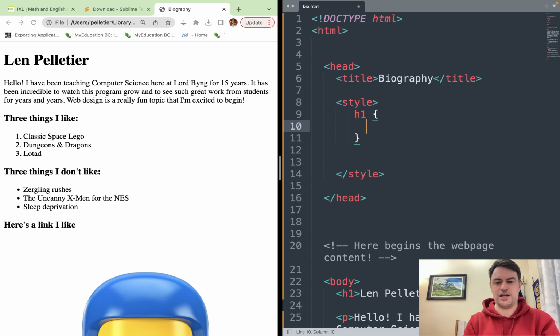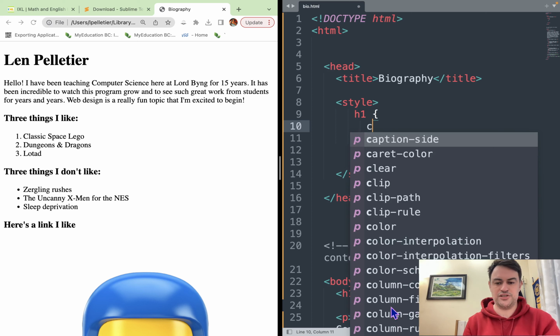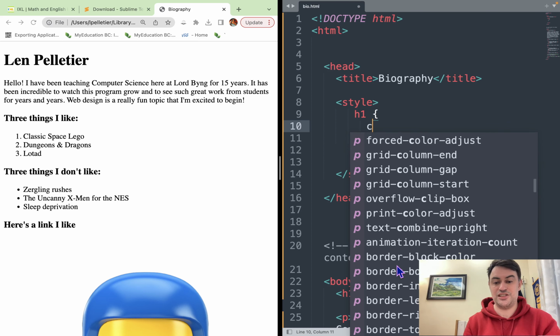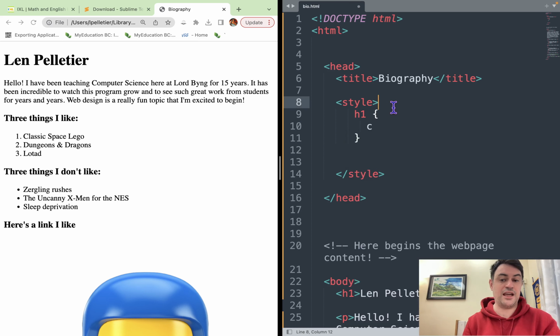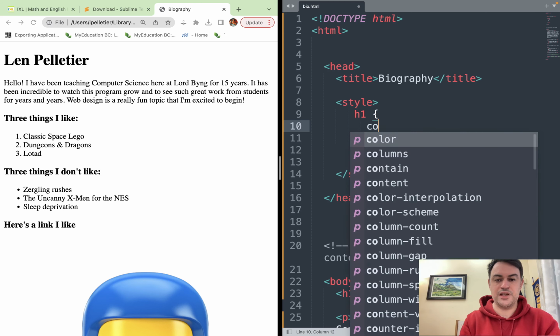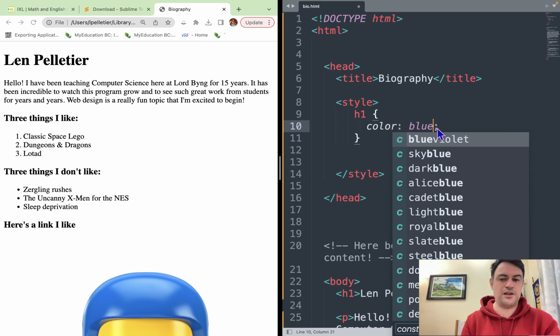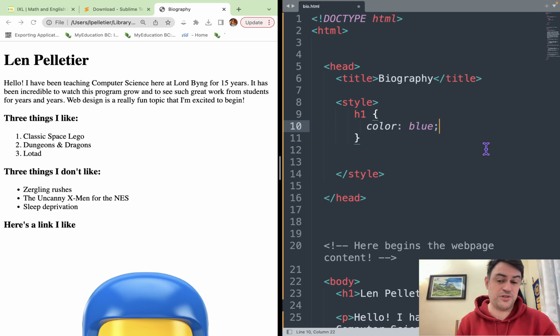And you'll notice that as you type, you do see them come up, and there's a lot, right? There's potentially hundreds. This is just the letter C. So there's all sorts of properties you can learn, but a good maybe dozen to two dozen properties will probably be what you mostly need for the whole course. But we can learn more as we go. So color is spelled the American way. We type in color, and then we put colon, and then we type in blue, and then it already typed the semicolon for us. Cool, I appreciate that.